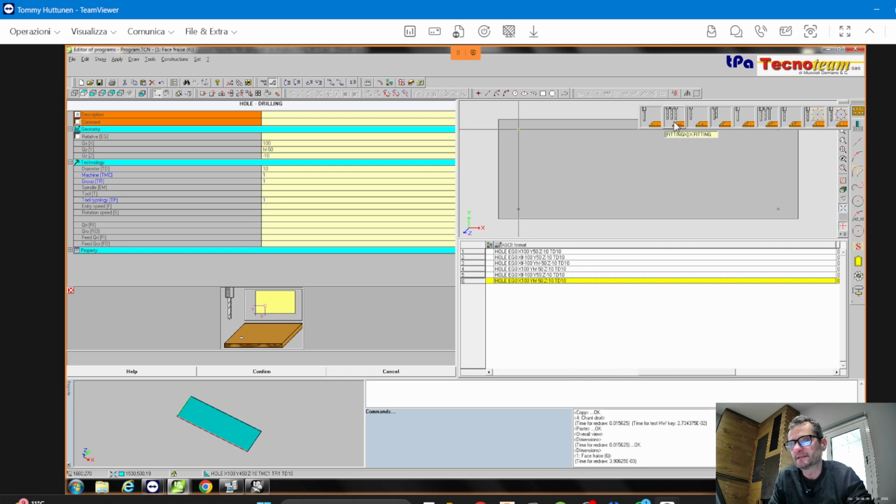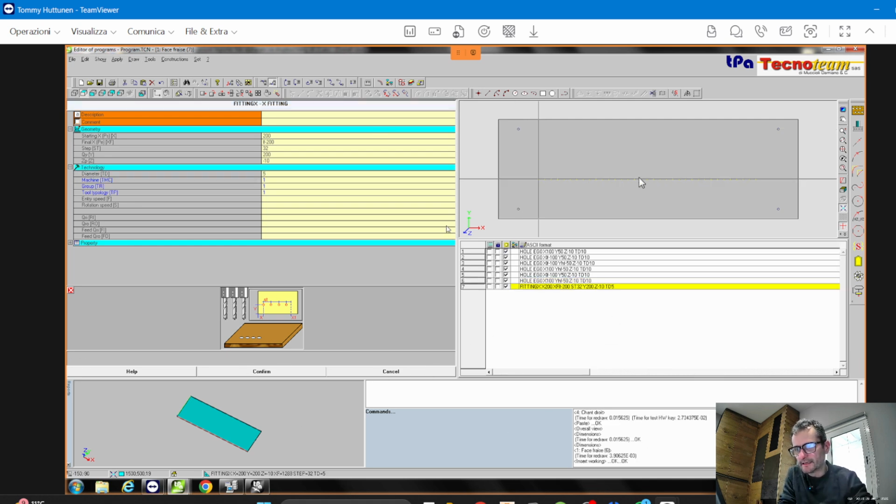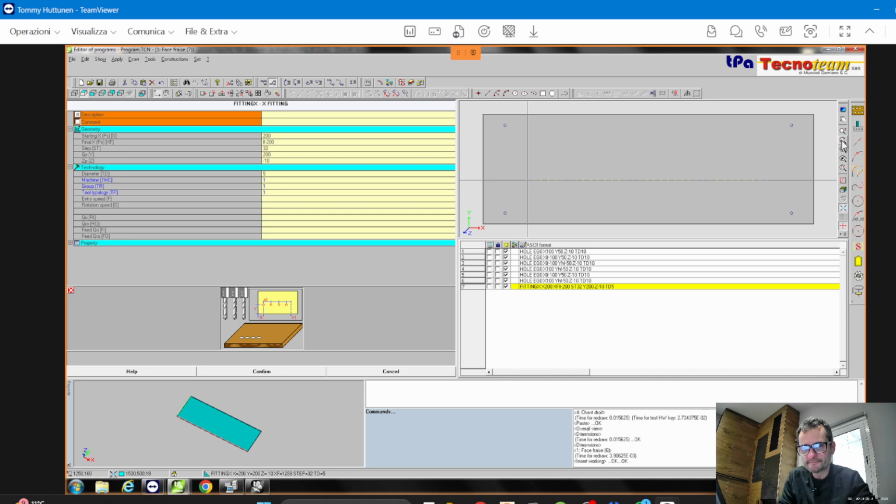For example, this is called fitting. In the fitting you can decide the starting point, I don't know, 200 millimeters, the final point, LF minus 200 millimeters, the interval between the holes, the height on the Y axis, for example 200, the depth and the diameter. And this is the repetition that you have. Okay.